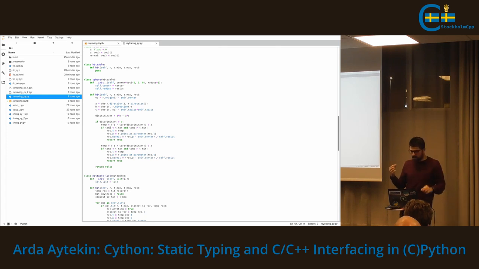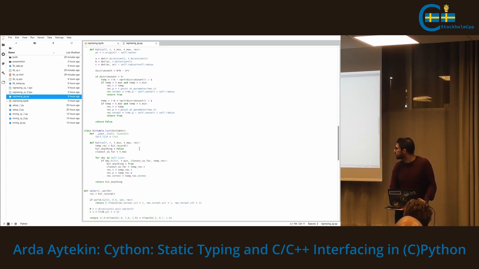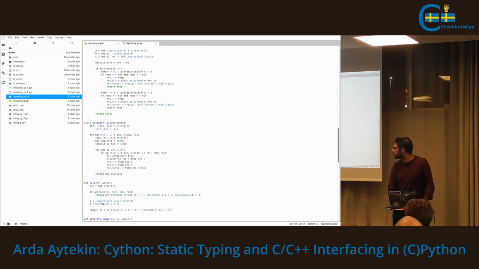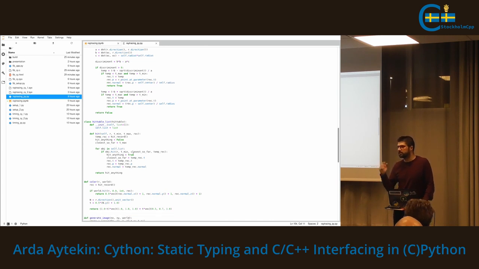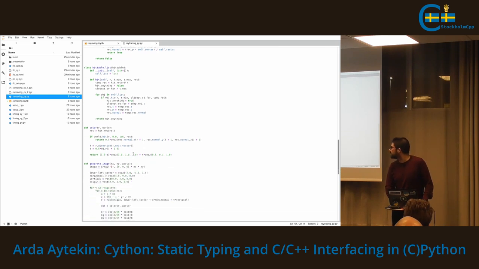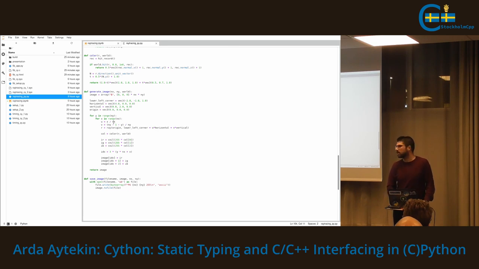And then the closest point is important, because then we will have this 3D-like scene when the objects are placed. Then the author on this website chooses to implement hittable list as a structure of arrays, basically. So it is a list of hittable objects, and for each hittable object it calculates, and then it just reports the closest hit point. And then you color the ray given the world, given the objects basically, with respect to the scene. And then finally you generate the image and then save the image.